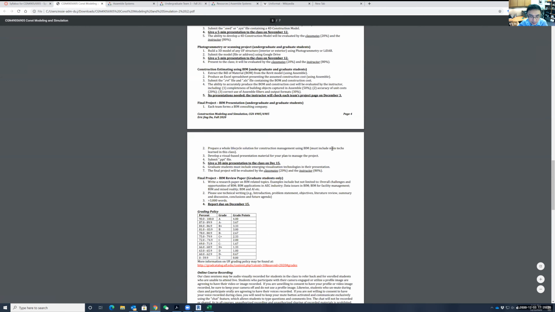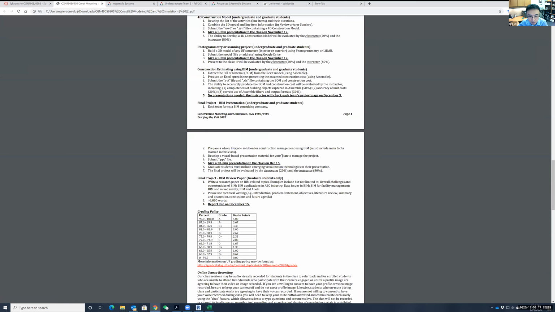Must include the main technologies you learn in this class, like 4D, scheduling, 5D, clash detection, scanning, those kind of stuff. Develop a visual-based presentation material, which means PPT, okay? For your plan to manage the project, and they give a 30-minute presentation on December the 15th.